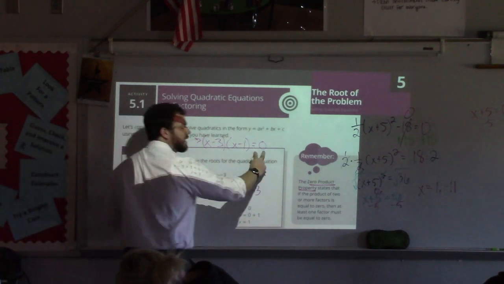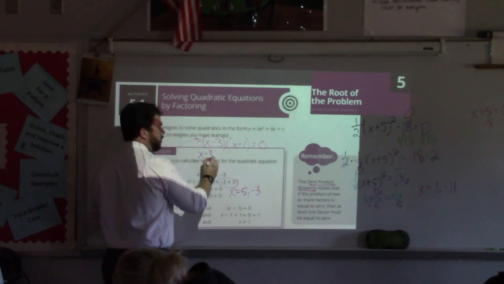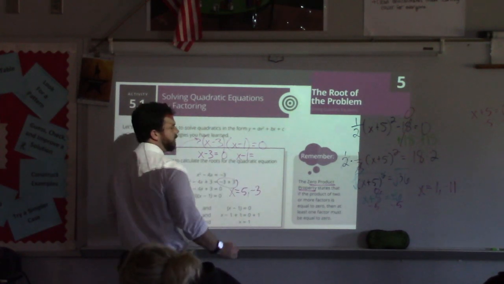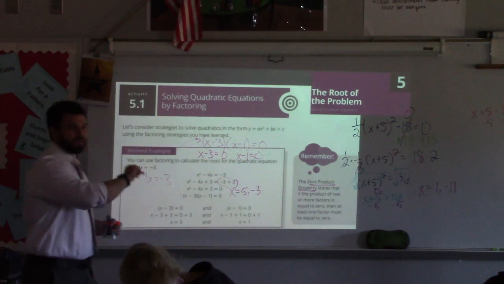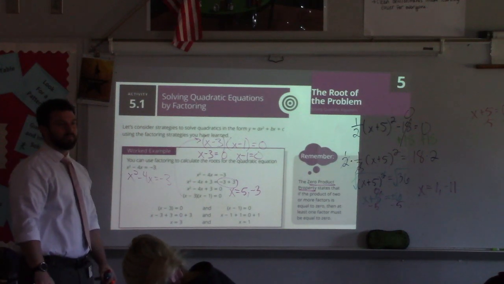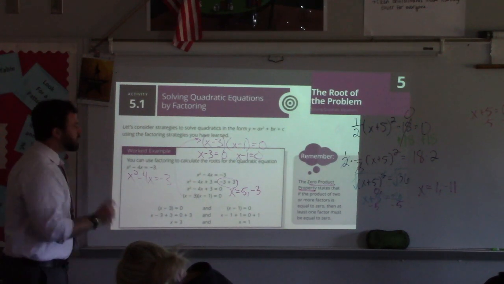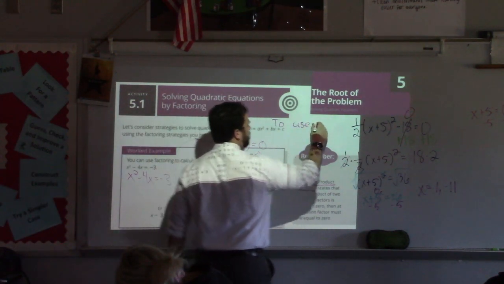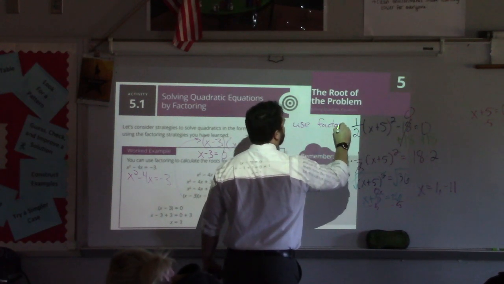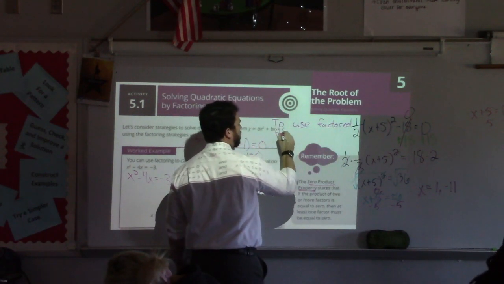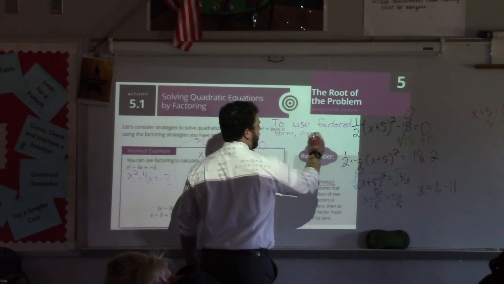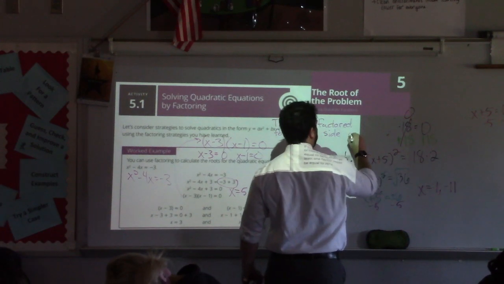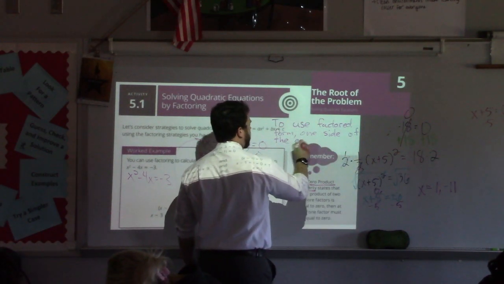So, for this to equal 0, either x minus 3 has to equal what? 0. Or x minus 1 has to equal what? 0. Does that work if we have something other than 0 on the right-hand side? No. So please make sure you make a note of this. To use factored form, you gotta make a 0. To use factored form, one side of the equation has to equal 0.